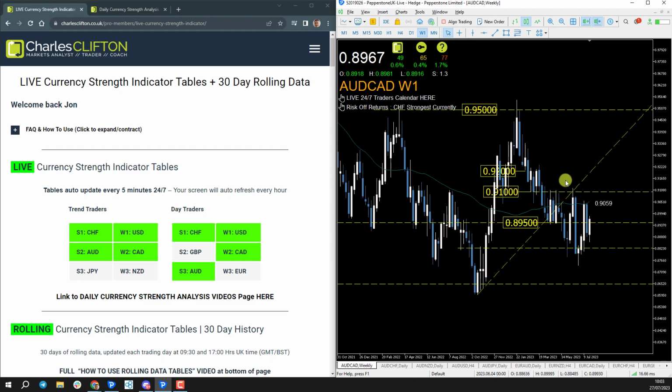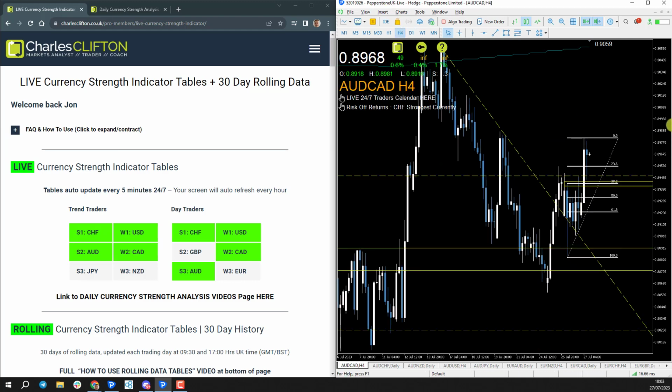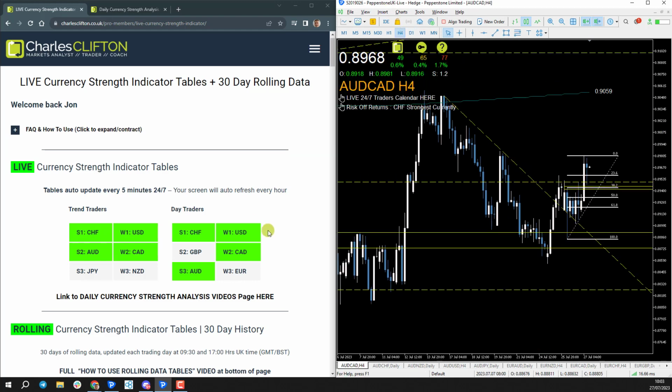Weekly, very much, I'd say, messy. It's hard to pick out key levels through here, apart from the 91.00 area. If we look at the daily time frame as well, you're making higher highs, lower lows, lower highs. So it's a messy chart to work with. If you do look at the 4-hour time frame though, there are some opportunities around potentially a move back into the 200 moving average here. You can see that we've recently rejected it.